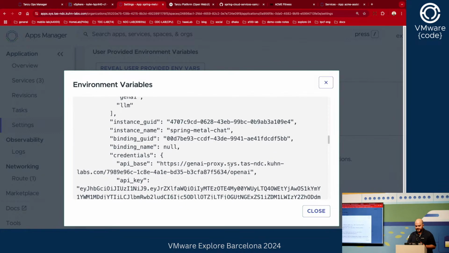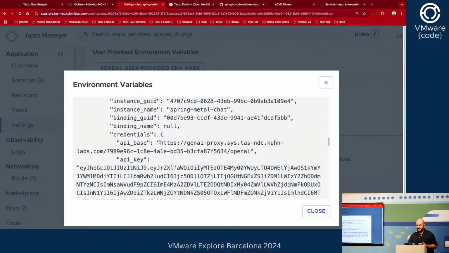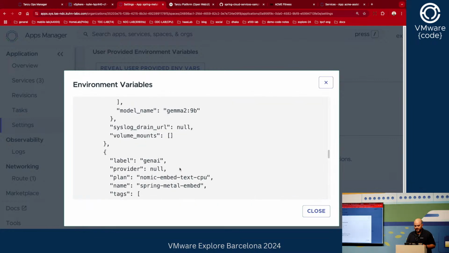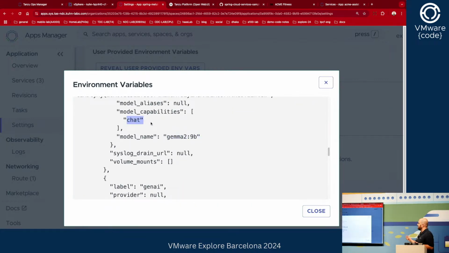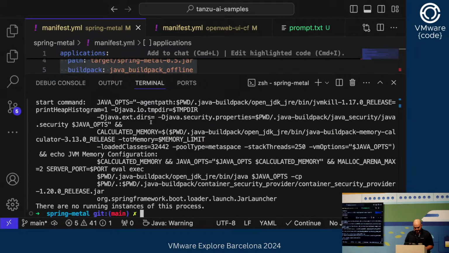But then for the generative AI use case, we can do the same thing. We can see that we have a URL or API base for our proxy, our Tanzu AI server, and then we have keys and model capabilities based on the name and functionality. So these are all used by the application, and as I'm not changing any code, it can auto pick these up and then load a chatbot and things of that nature. So let's see how this is pushing.